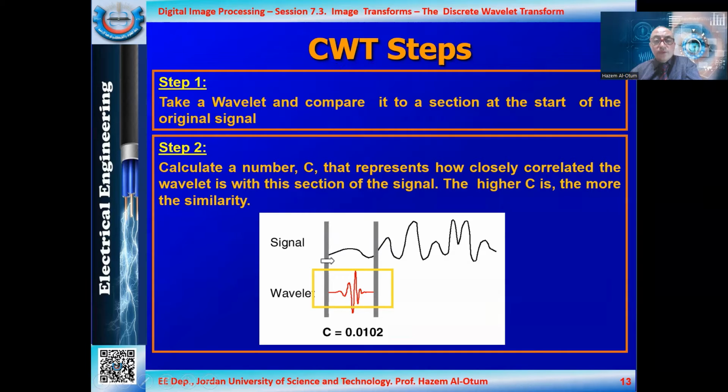So this section of the signal is going to be compared with the wavelet, and we can define the value of C, which is the correlation between this one and this one. Okay. Now for the first step, we have this scale with a shift of 0.